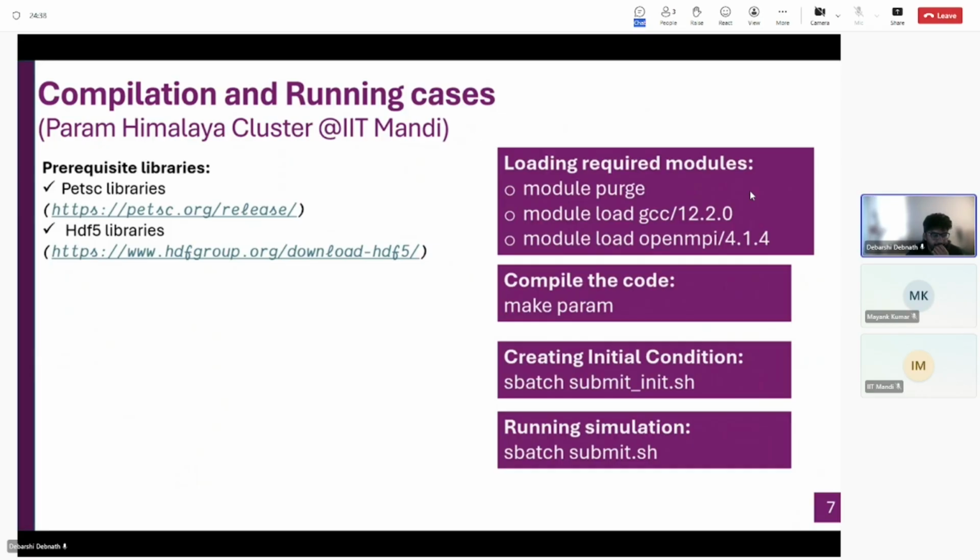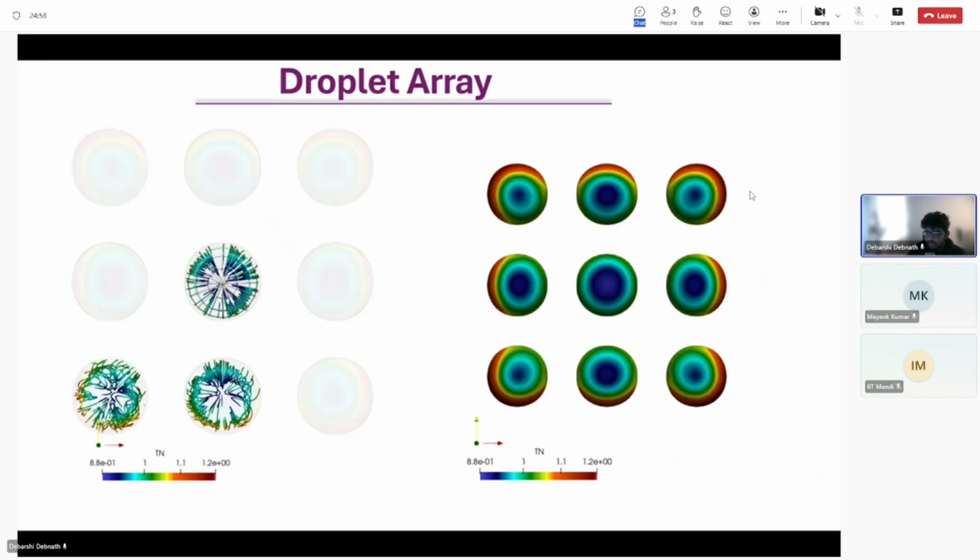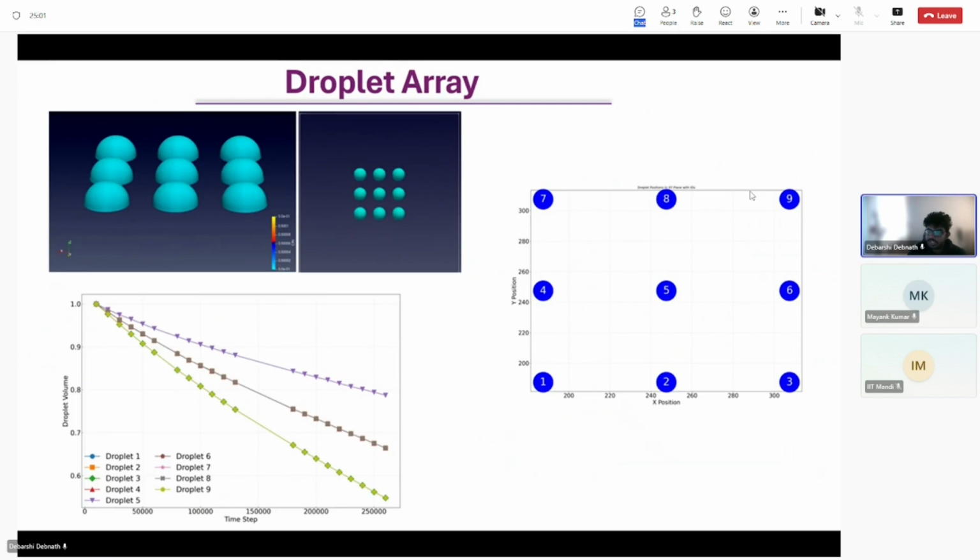As you can see, we have checked the evaporation of a single droplet. Now, this code can be extended to simulating an array of droplets, which is quite interesting because when multiple droplets evaporate, they interact with each other in the vapor phase, creating a lot of vapor in the vicinity, which suppresses the evaporation. Let's say we have 9 droplets evaporating alongside each other in an array instead of an isolated droplet.